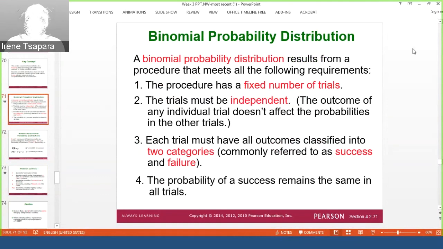Now, in many cases, we have distributions that are not binomial distributions, but they can be approximated by a binomial distribution. I'll give you an example, because I'm not going to go through step by step how to calculate it. This is very simple, and I will tell you how.